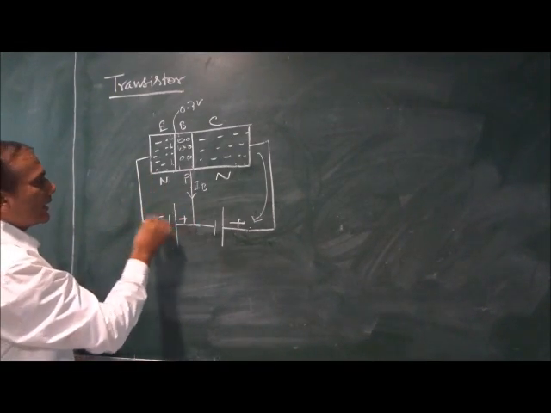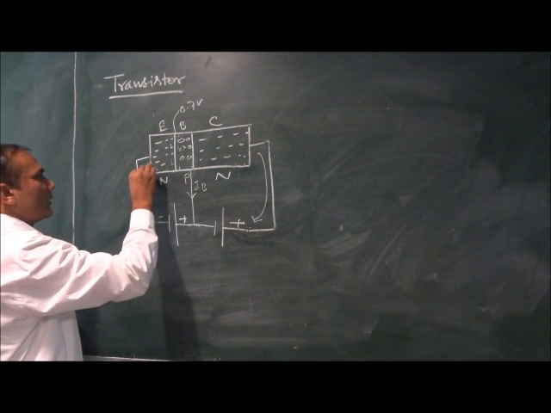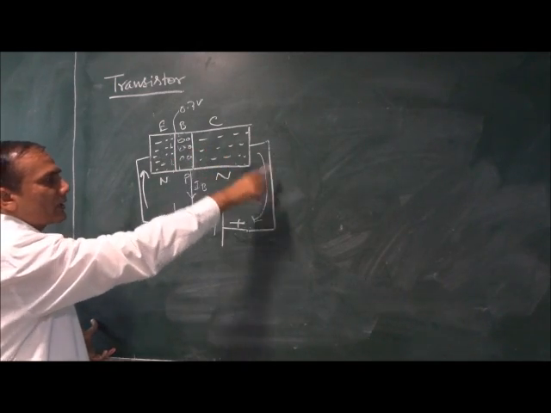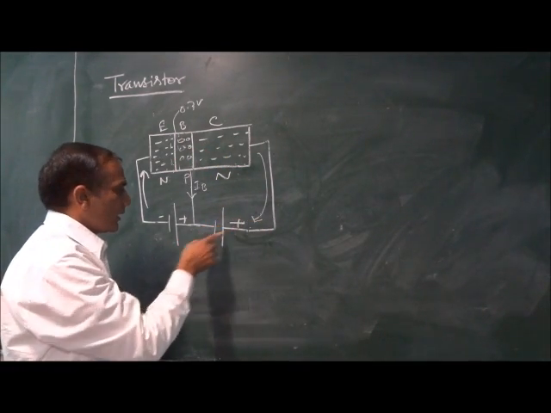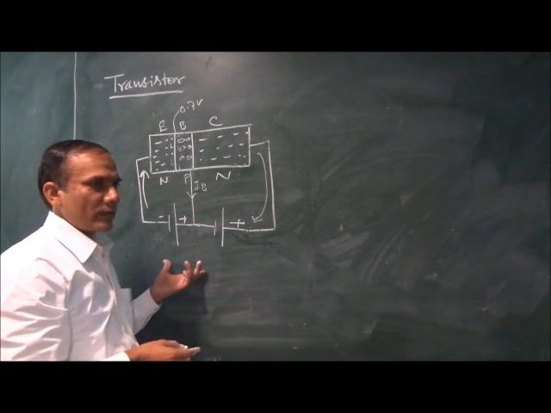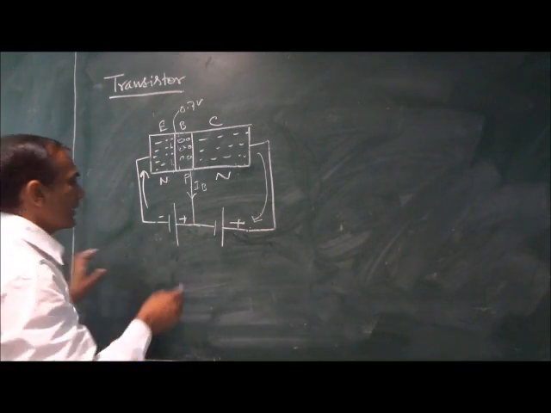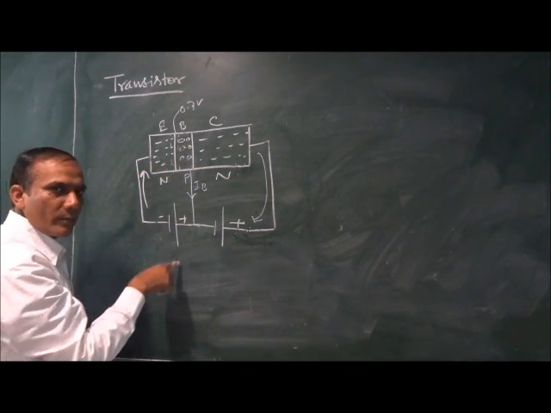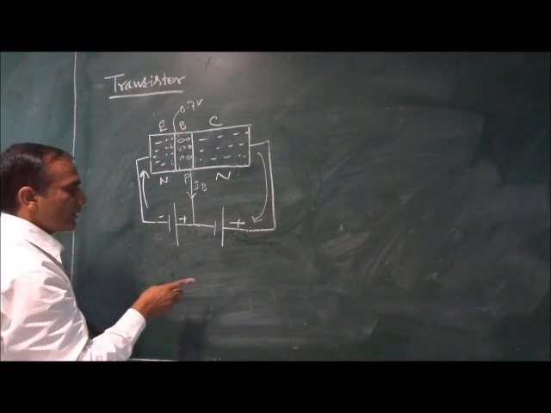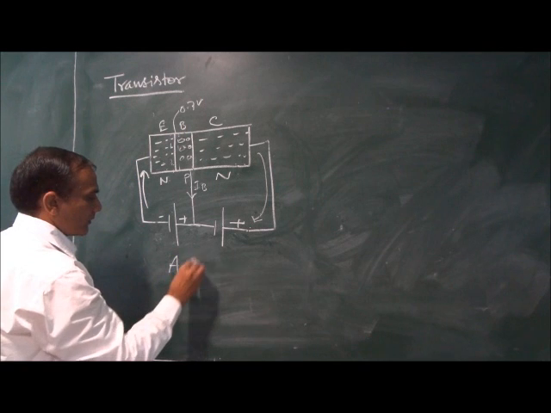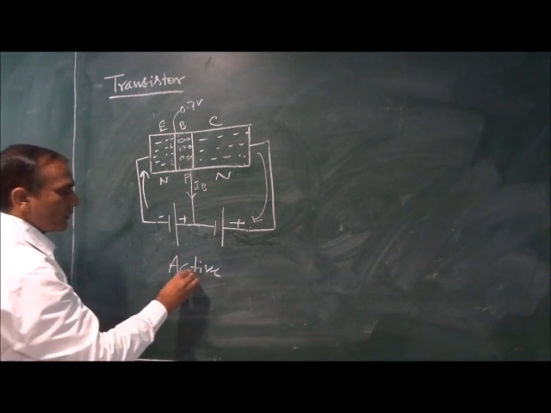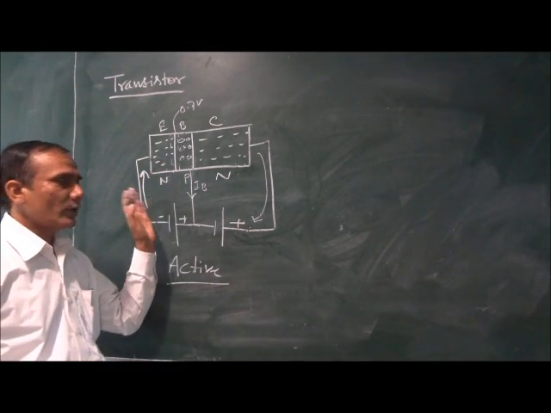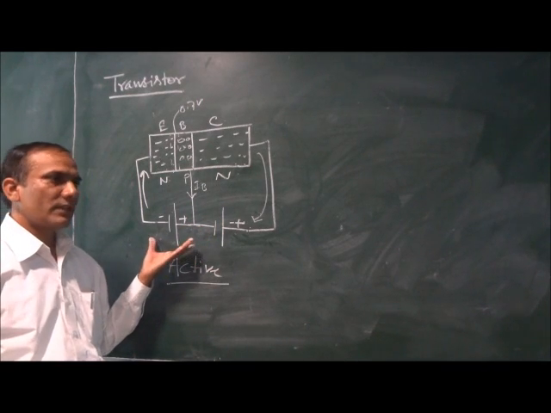If you take the electronic flow of current, then the electrons flow like this from negative to the emitter, then enter here, then reach the collector. They are then collected by the positive terminal, and this will be the flow of the current. So this biasing is there. In this biasing, the electrons are moving from emitter to collector under the control of the base. So this type of biasing and functioning of the transistor is known as active. Why do we call this one active? Because the transistor is functioning in this fashion with this biasing.